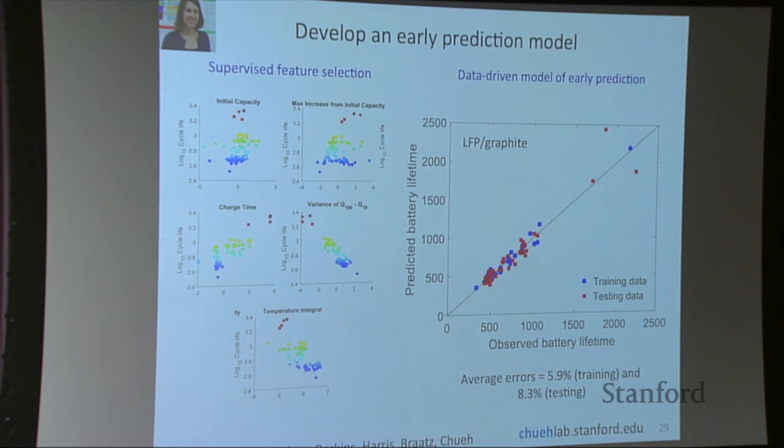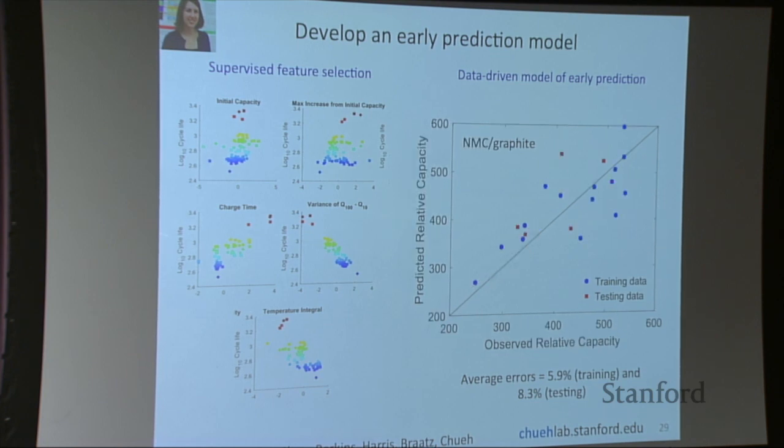So if you give me the first 100 cycles, in fact, if you give me just the 100th cycle and the second cycle, just those two, give me the voltage profile, and I can tell you exactly how long the battery will last. So in terms of optimization, I no longer have to test the really good battery out to 3,000. I don't even have to test the bad battery out to 500. I will know its lifetime, and I can adjust my experimental design to save me time.